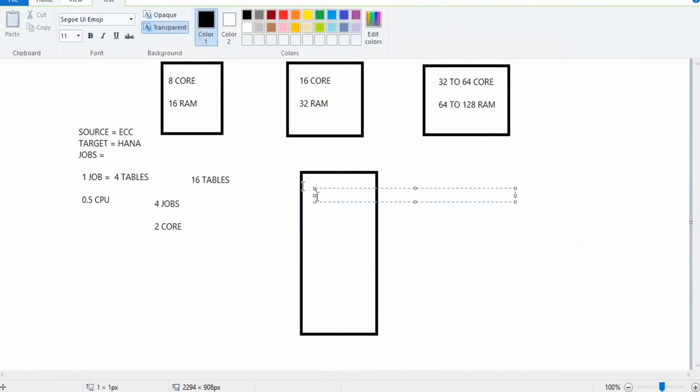The first option is load. The second option is replicate. The third option is stop load/replicate. The fourth option is suspend.